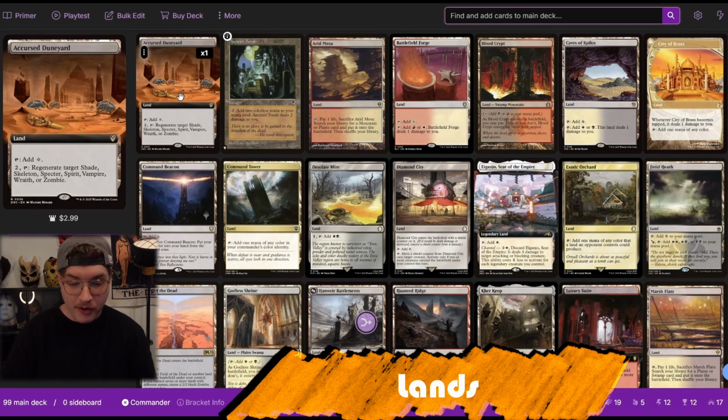First off, let's get the boring part out of the way, the lands. It's going to be the standard Mardu package. There are no basic lands in the deck because the color splash is all over the place. There are a few lands that do some fun stuff though, so I'll go through those. First up we have Accursed Dooryard. It taps for colorless, and for 2 and tap, regenerate target spirit. Our commander is a spirit dragon, so this offers some great protection.